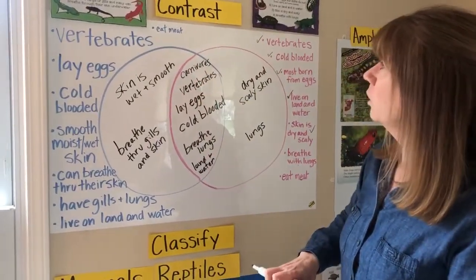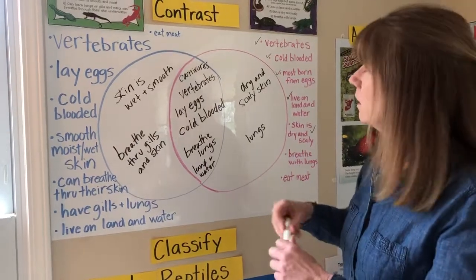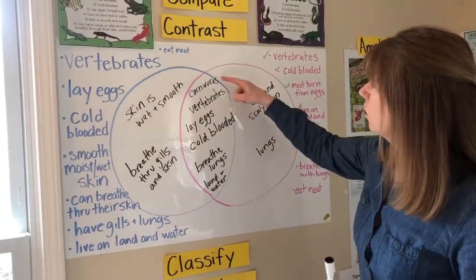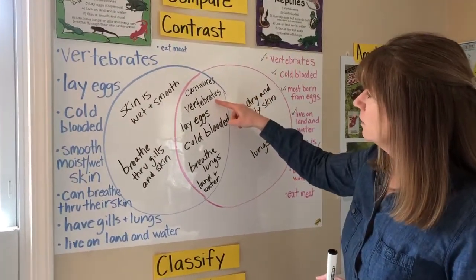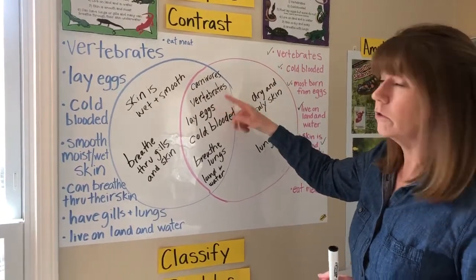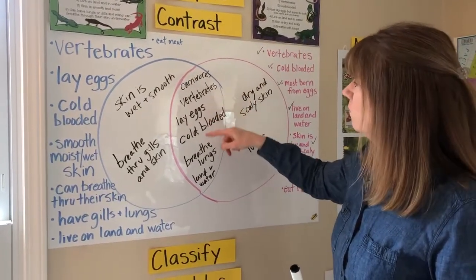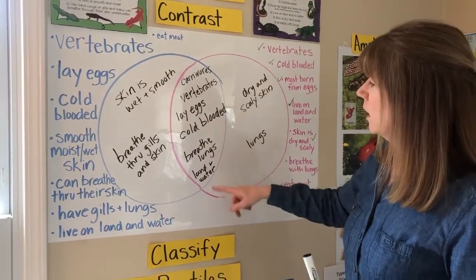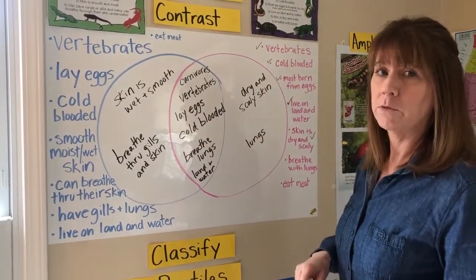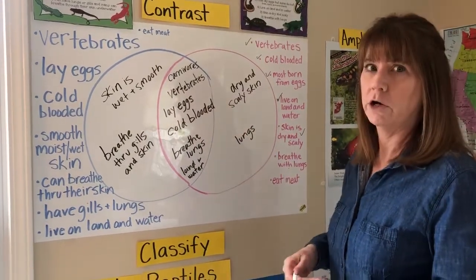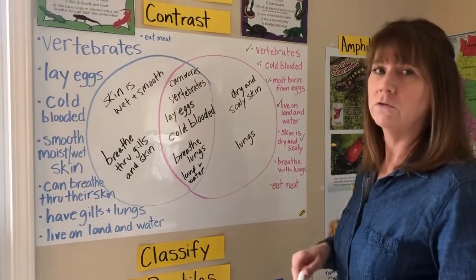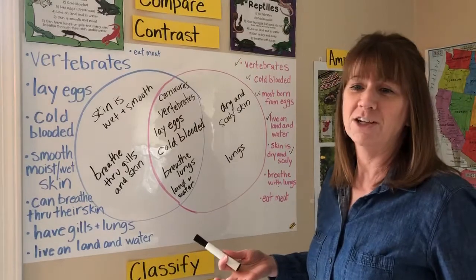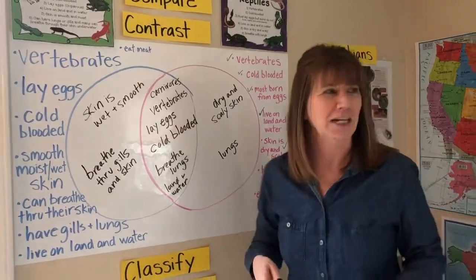So let's review really quickly what they have in common. Amphibians and reptiles are carnivores, they're vertebrates, they lay eggs, although the eggs are very different in how they look and feel. They're cold-blooded, they do breathe through lungs, and they can live on land and water. So they actually have quite a few similarities, but they also have enough differences to put them in a different classification group. Finn's going crazy right now.